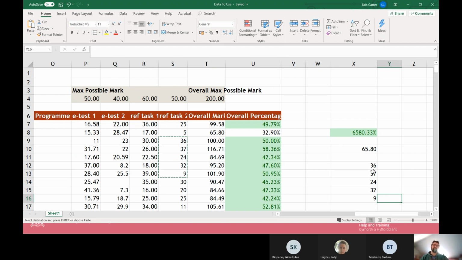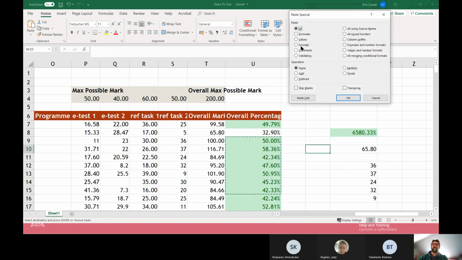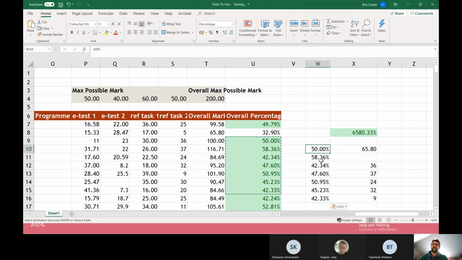I find it very useful for pasting values. So if you're trying to get values from a percentage here, for example, this is the result of a formula. So if I was to copy that and paste that here and just use the values, I could use the values and the number formats. And I could keep that data, and that then lets me move it elsewhere without having to redo the formula again. So worth having a look at Paste Special. It can do some really quite neat stuff.